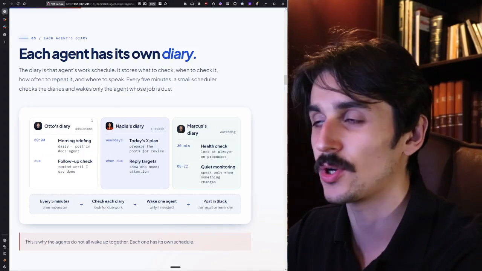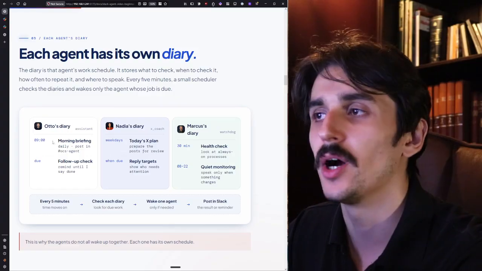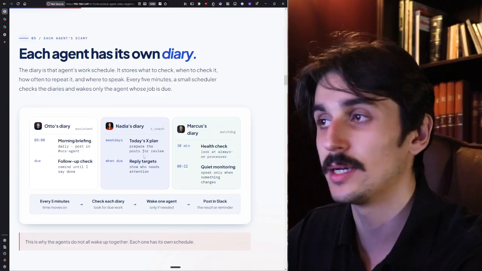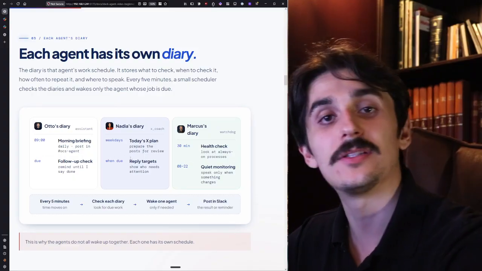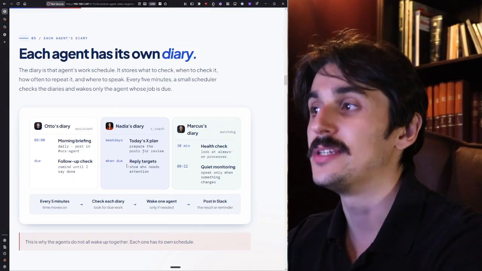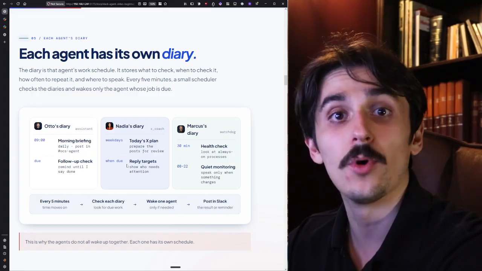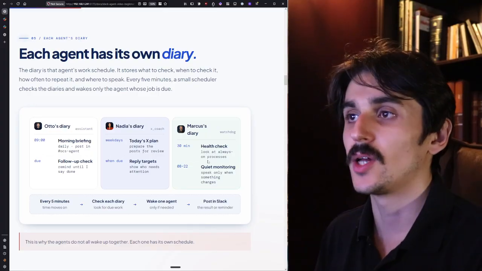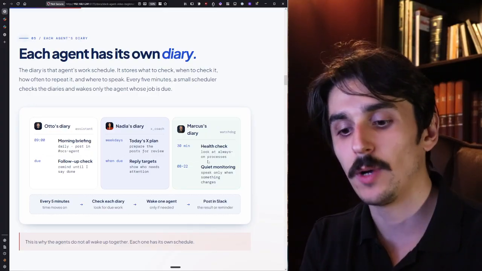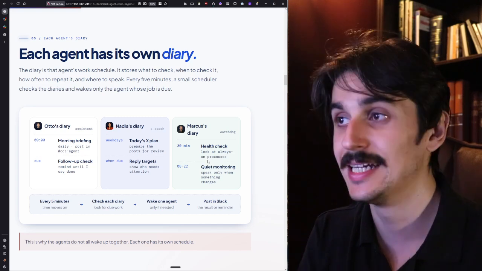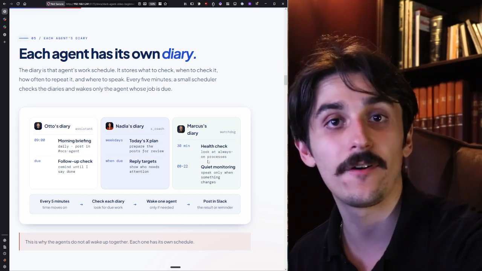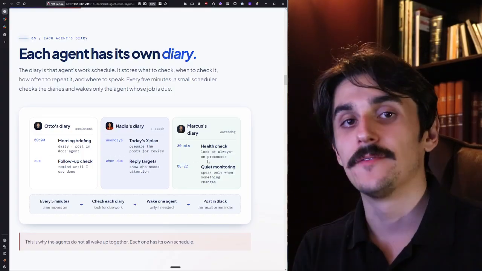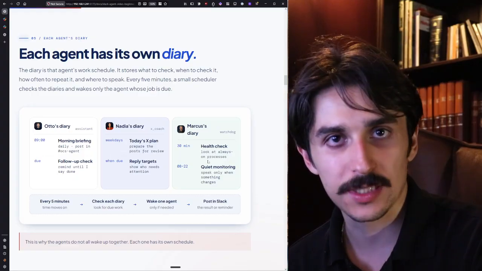And so every 5 minutes across all agents, they will check their own diary. They'll check the calendar and figure out if anything's coming up that I need to be reminded of, or if there's something a bit more in the future, maybe an hour away, but is a big enough task where I might need a bit more of a heads up. But the trick here is that this is actually coded in. As a 5 minute check is done, we programmatically check if there's something in that 5 minute bracket. If there isn't, then no prompt gets sent to the AI. If there's something in the half an hour bracket, we'll send a prompt to the AI.